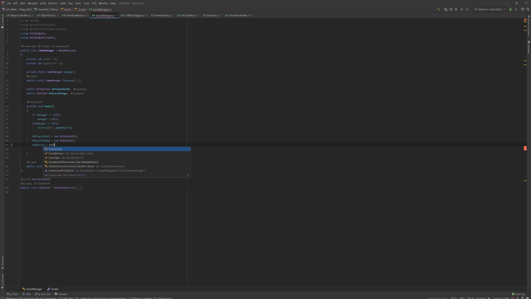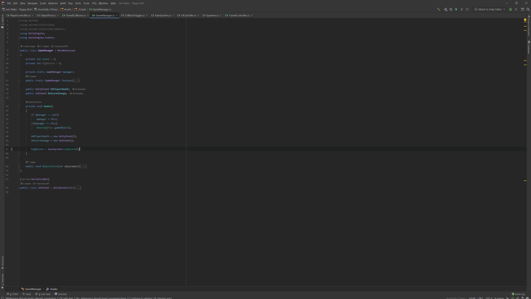We'll call it as a class, SaveSystem dot, because it's static, we can then just call LoadScore. Now, in terms of saving the score, what we want to do is perhaps do it on the player's death. So the GameManager already has an event being called on player death. So what we can do is just create a private method and subscribe to that event. So we can go private void OnPlayerDeath. Now it's going to get upset with me because we defined the Unity event in here. So we'll just go onPlayerDeathEvent.